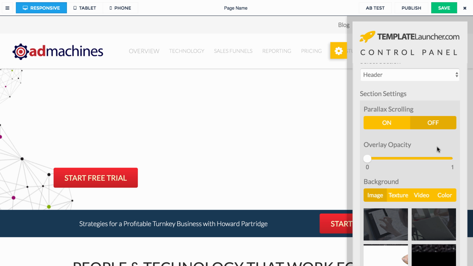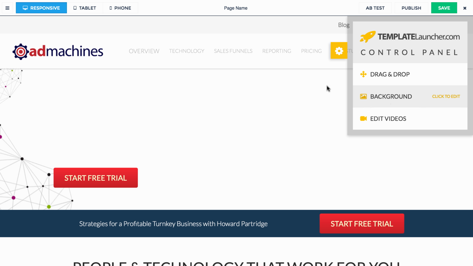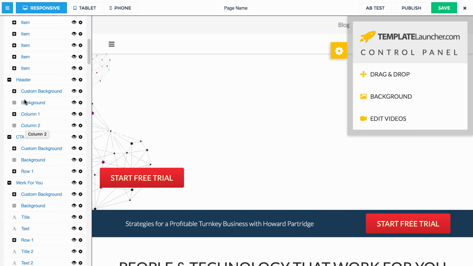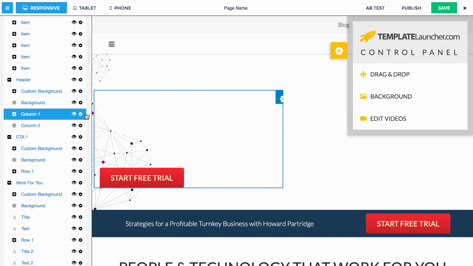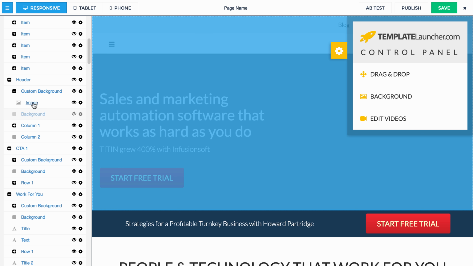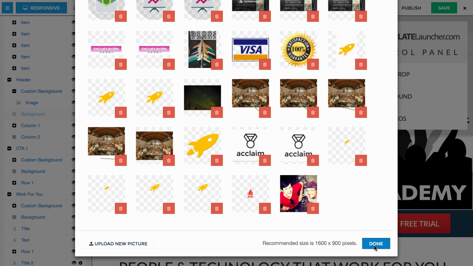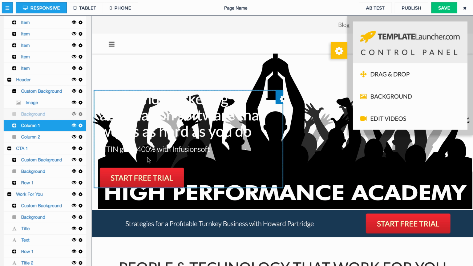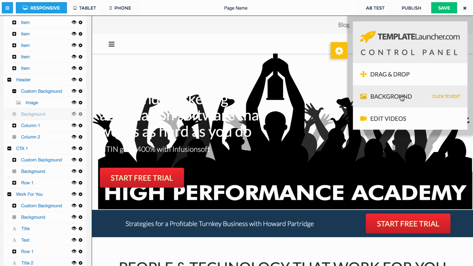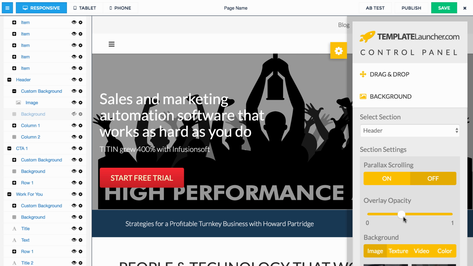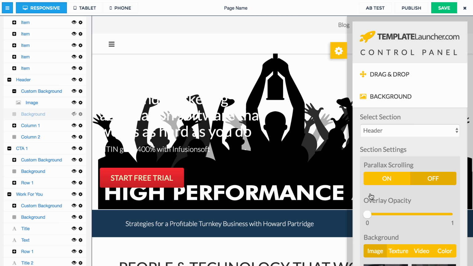You can also use a custom background. If we close this, open this little slide out here, go to the header section, you hide the background layer. This background layer is populated by the control panel, so if we hide that layer, then you can choose image, and then you can upload your own image. Drop that in real quick. You can adjust the opacity for that as well from over here.